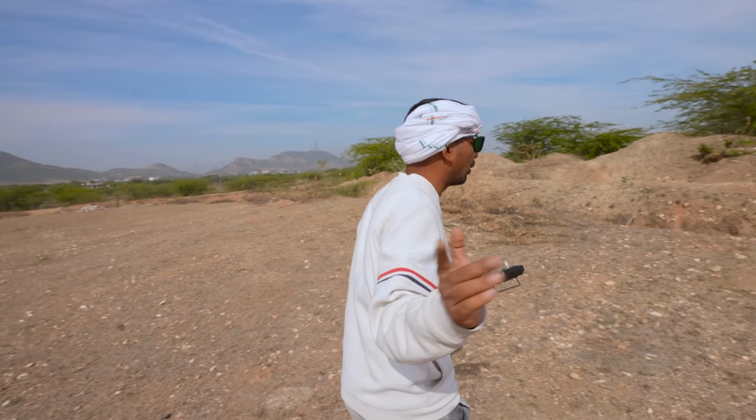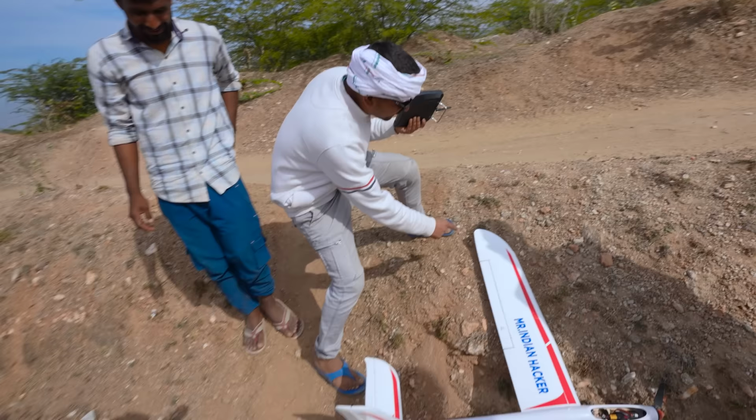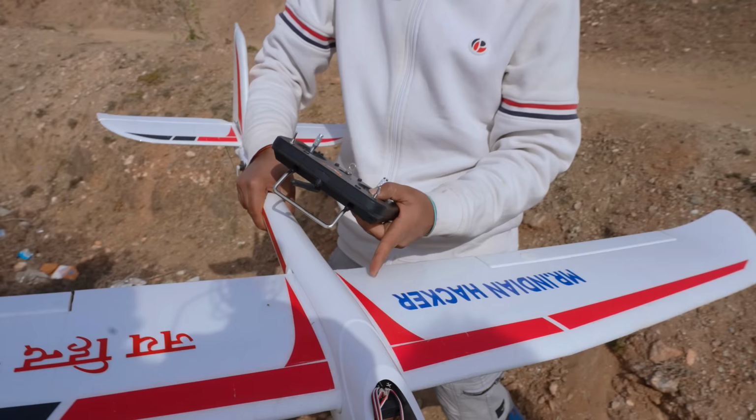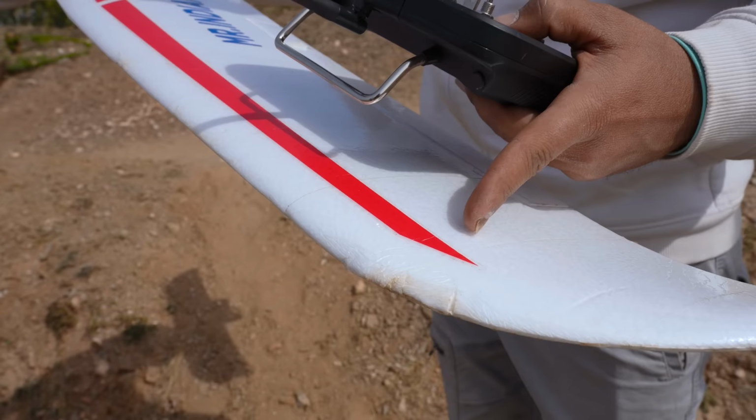If you're planning to fly a plane like this, what you have to do is take some cello tape and layer it very softly. Come, I'll show you. This will make the plane much stronger. As you can see, this fin was about to break. But as we had put these cello tape layers here, it's bending but not breaking. I knew it would break otherwise. It would have broken from many places, from here, here, from all these places. It's broken from here, but the tape saved the day.